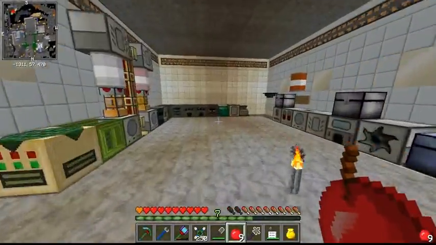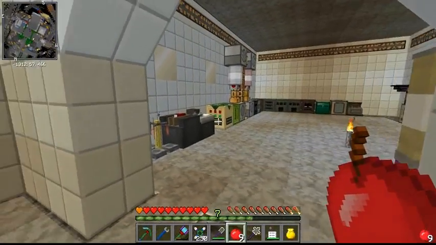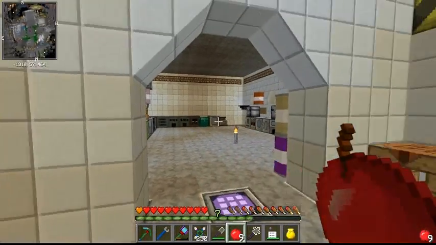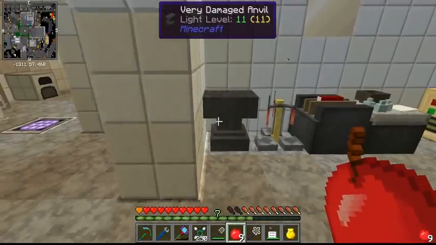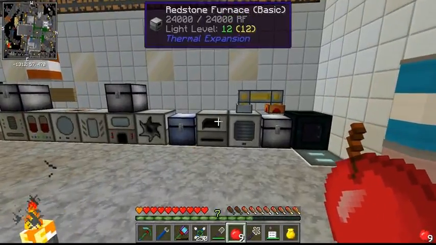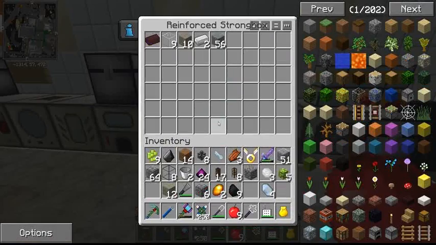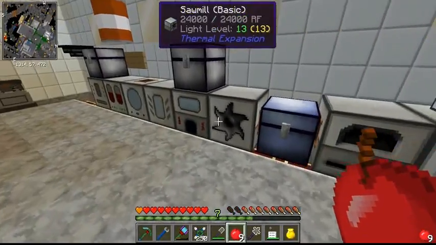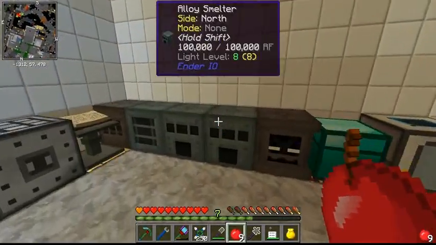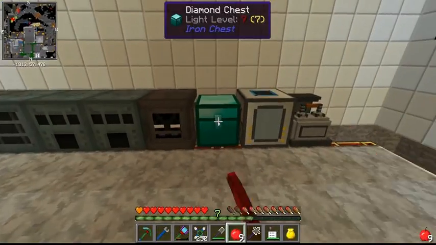In here is our machine room. You see we've got all the machines in here. We've gone for a very laboratory look up in here, using the chisel laboratory blocks. Look very nice. We've not much to show in here really, apart from a semi-automated line of thermal expansion machines and a bunch of Ender IO stuff. Ender IO is a very good mod. I'm loving the update it's been having recently. It's definitely come to the forefront.